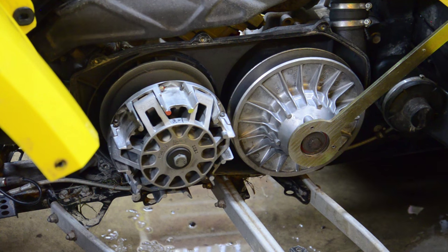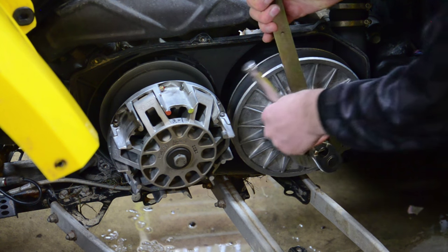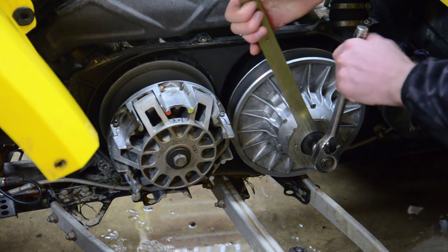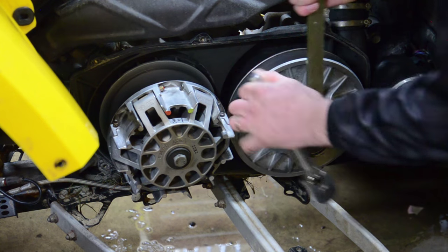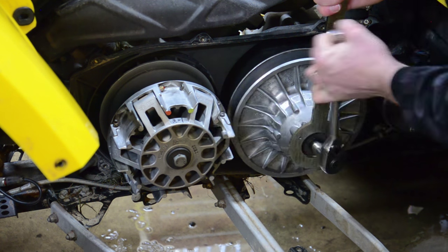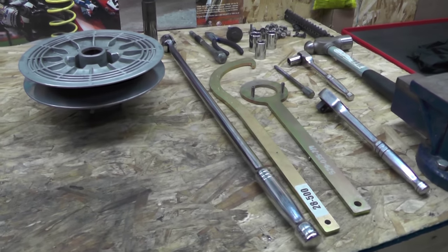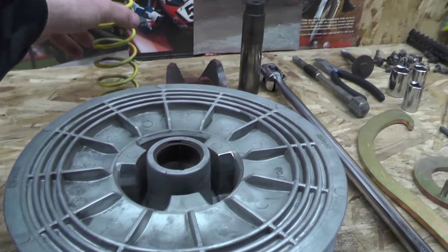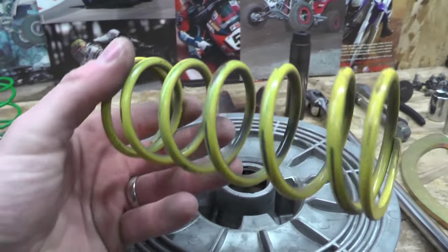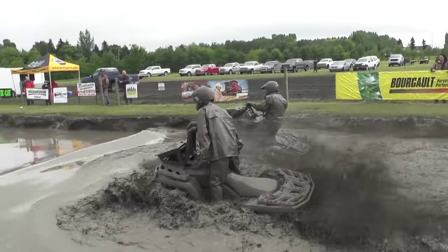I hope you can understand the analogy with the bike and what's going on with these clutches. Shoot me a comment if you have any questions or a better explanation. I'm going to dig out my tools and get these things cleaned up, and talk more about how the springs, levers, and helixes all work with the clutches — how they make them shift and perform. Thanks guys, and stay tuned.